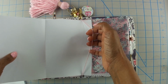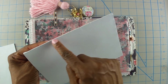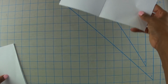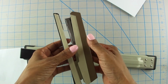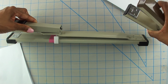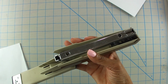And that actually does work for me, but I'm going to show you a couple of ways that you can staple the pages. You could also sew the pages back together. That's another option, but I'm just going to be doing the stapling. So I have 2 staplers to use. Now this is a regular stapler. You can open it up completely flat like this. This one is a long reach stapler. So I'm going to put the long reach to the side and use my standard stapler. I know that's what most people use.